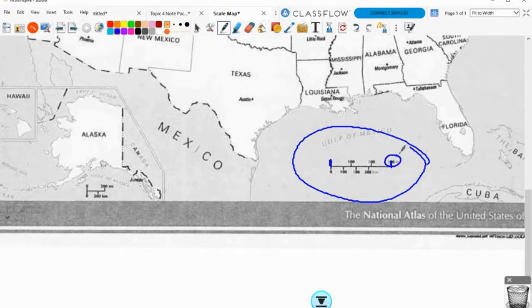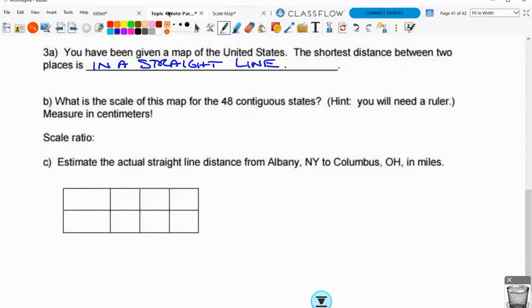So when I went and I measured this, I came up with a scale ratio of 2.5 centimeters equals 300 miles. Okay, when I measured that line with my ruler, I came out with 2.5 centimeters, and it said on the scale that that was a distance of 300 miles. So what I'm going to do, I'm going to set up my ratio table, and I am going to put centimeters on top and miles on the bottom. And the first thing that I'm going to do is record the numbers from the scale ratio. 2.5 centimeters corresponds to 300 miles of actual distance.